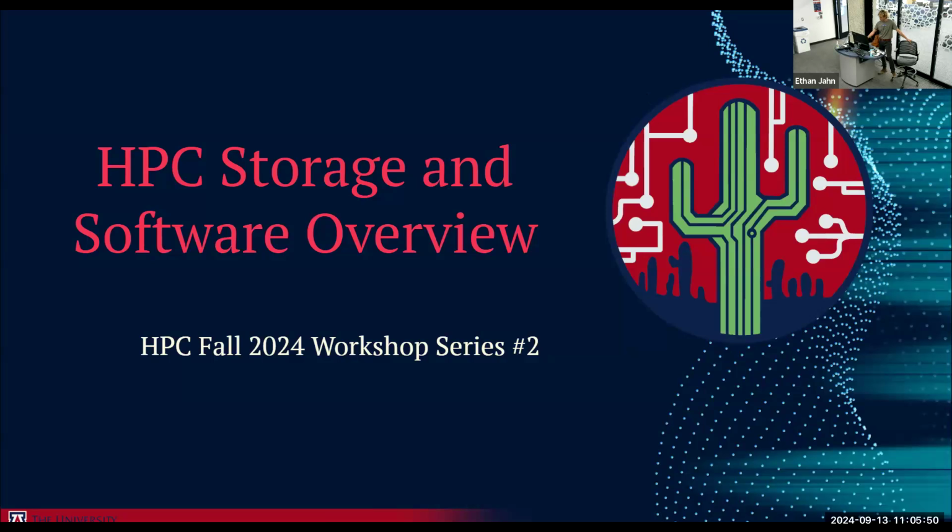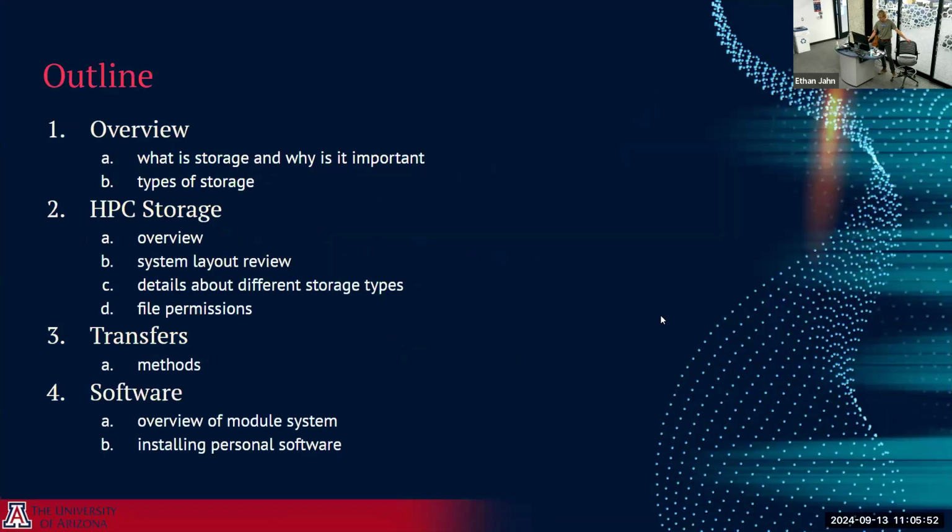Let's get into it. Here's our outline for today. We're going to do a little overview, talk about storage, and talk about transfer methods, how to get your data on and off of the HPC. And lastly, we'll cover software: an overview of the module system and how to install your own personal software. Unfortunately, my little remote isn't working today, so I'll have to stand over here behind the PC. Hopefully that's not too much of an issue, but let's get into it.